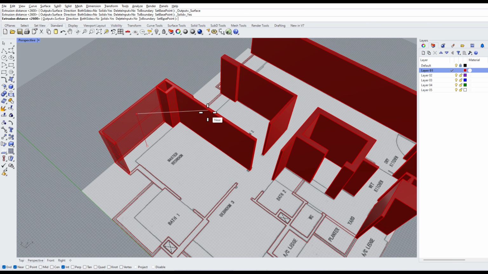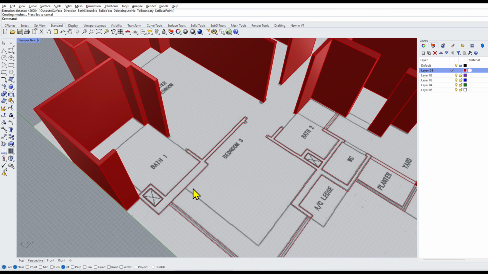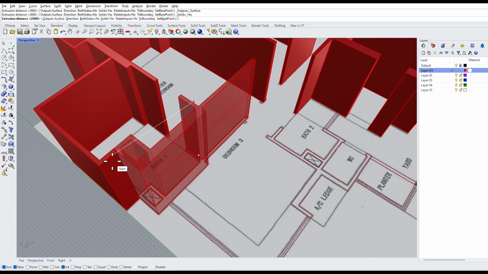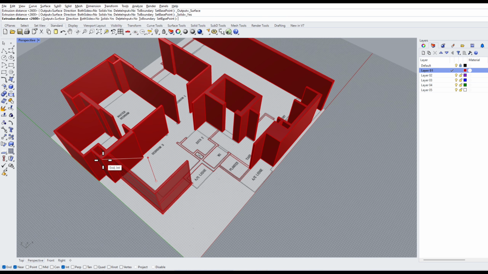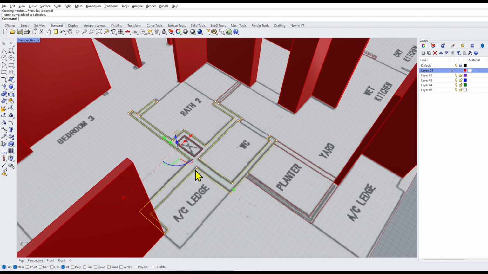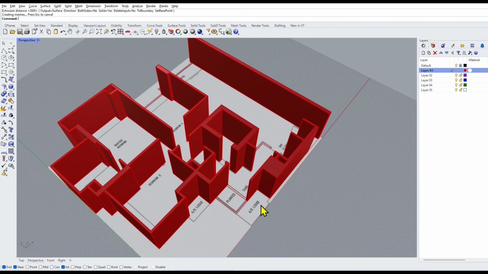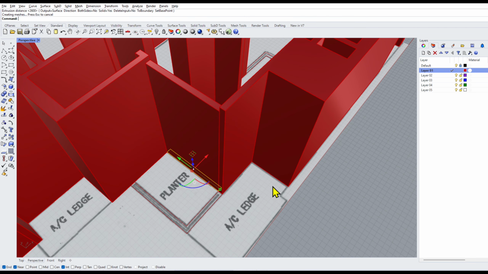This one here. I'm going to extrude this.